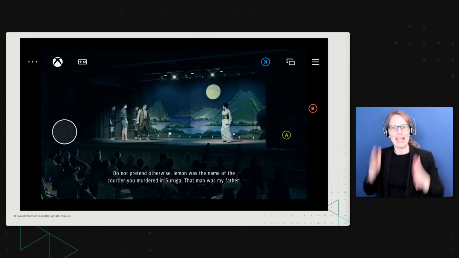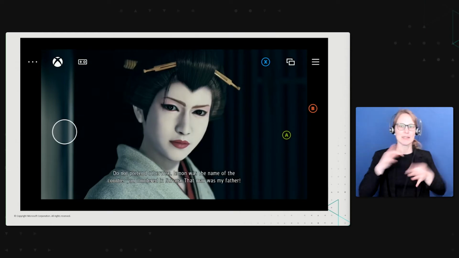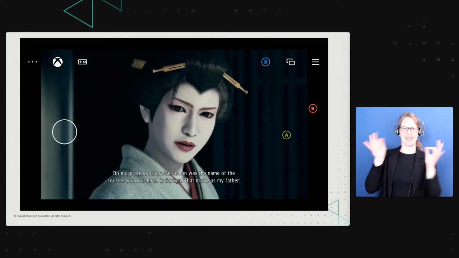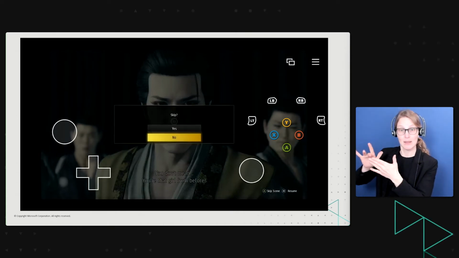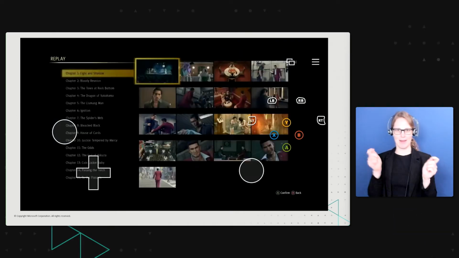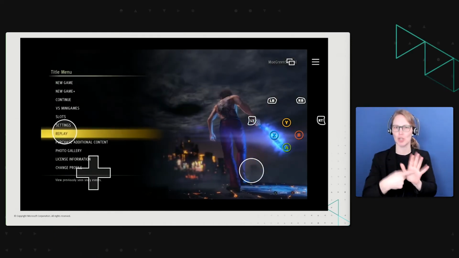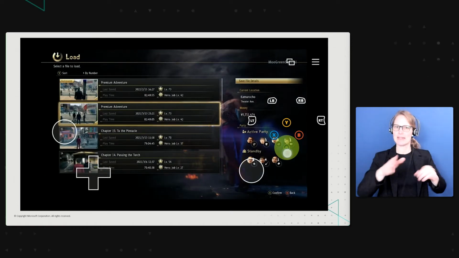This really helps to improve player immersion by letting them focus on what's going on in the cutscene rather than being distracted by extraneous on-screen controls. But when we pause the cutscene, additional controls are added, allowing us to navigate the pop-up menu that occurs. So let's load up a save game now, and that's going to place us on the streets of Kamurocho.